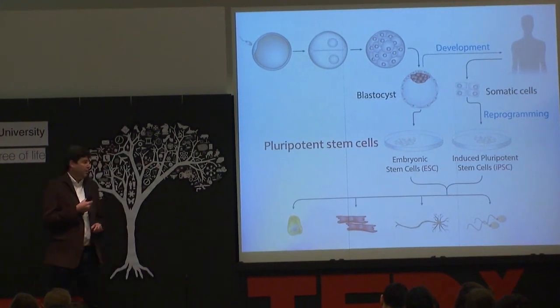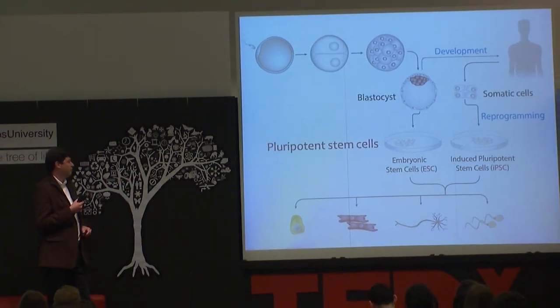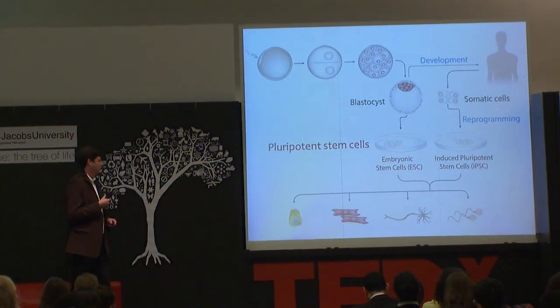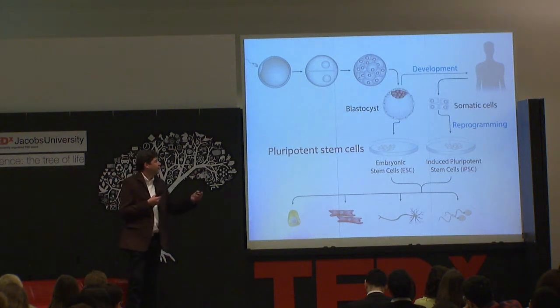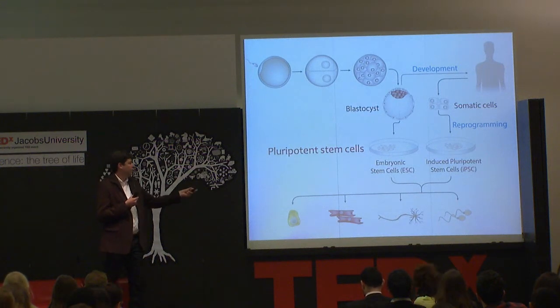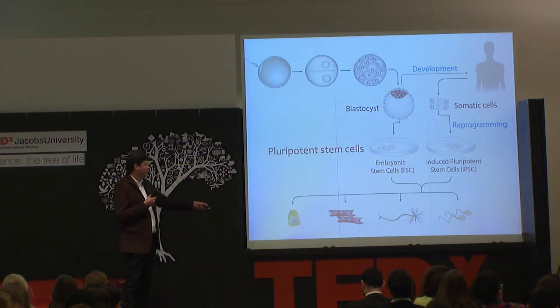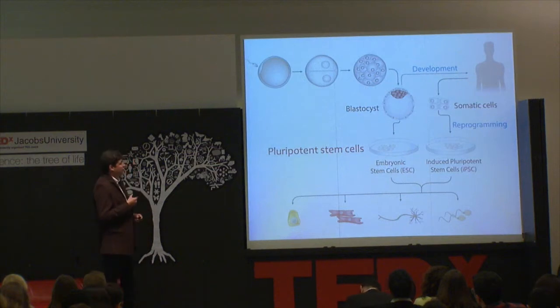Now, the hope is that in the future we'll be able to derive from these induced pluripotent stem cells, cells that will not be rejected by our immune system if we inject them into our bodies. And the reason is that they are cells of self. If you derive pluripotent stem cells from an individual, from myself, for example, differentiating them in a tube to heart cells, for example, we'll be able to return them into the same individual without tissue rejection. And that's actually what we are trying to do in the lab.